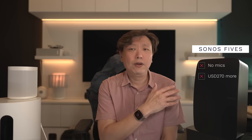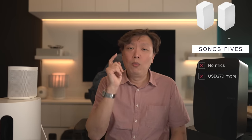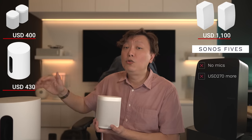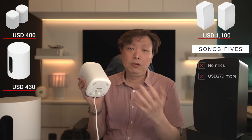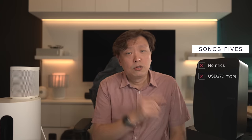Speaking about the price — that is the second downside. The 5s used to cost $499 each, giving you a great stereo system for $1,000. There was a price bump which brought the price up to $1,100 for the stereo pack. The Sonos 1SL costs $199 each and the Sub Mini costs $429, meaning the entire 2.1 setup is $830 — which is $270 less than the 5s setup. Even if you opt for the 1 with the mic, you only need one, so you're still saving $250. So it boils down to: are you getting 22% more sound if you're spending 22% more on the sound system? To answer that question, we'll look at the frequency response charts.